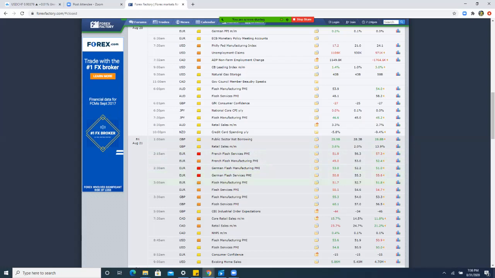Look at the services. 55.3 is the expectation. They were at 50.8. Another decent sized negative return. Manufacturing, another manufacturing, 52.7. This was 51.7, another negative, and one more, which was also a decent negative. So what is that going to tell me? That's going to tell me that the euro is getting weaker.